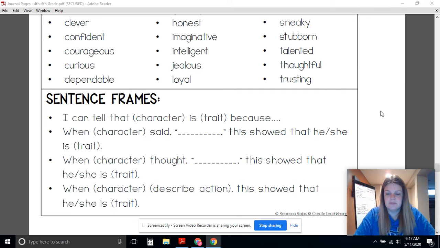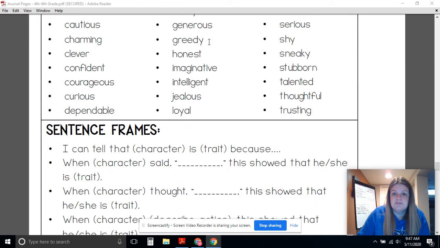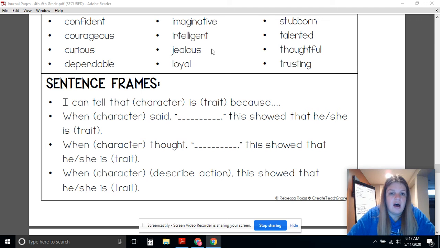So here's a good example. Finding Nemo. I'm going to talk about Marlin, Nemo's dad. I can tell that Marlin is protective because he's constantly looking over Nemo and making sure that he never gets hurt. But Nemo doesn't like it because he feels like he can't be independent. Okay, so that right there would be a good one for a supporting character. And again, protective isn't up here, but it still works. Basically, any adjective besides numbers and colors really works.